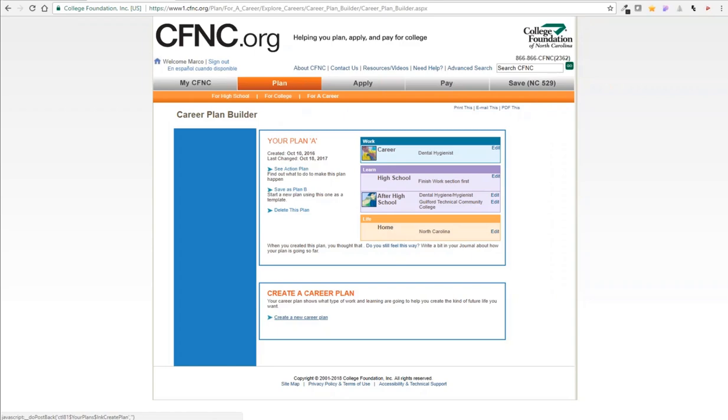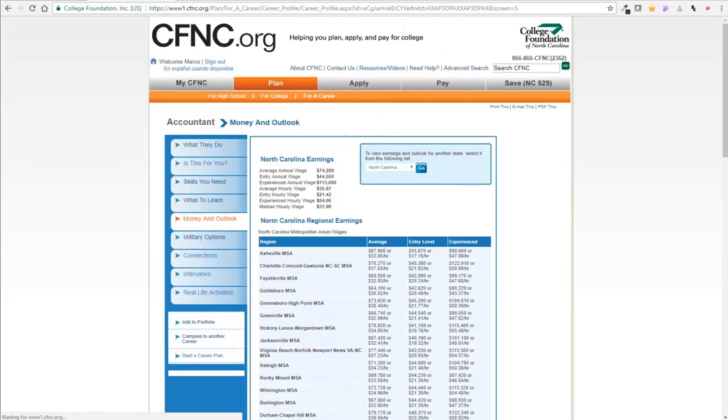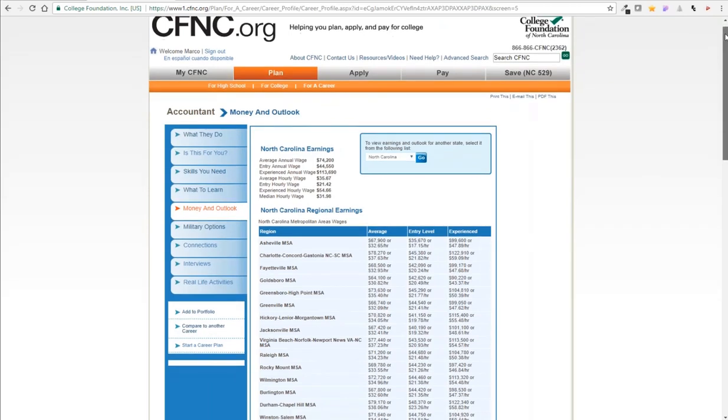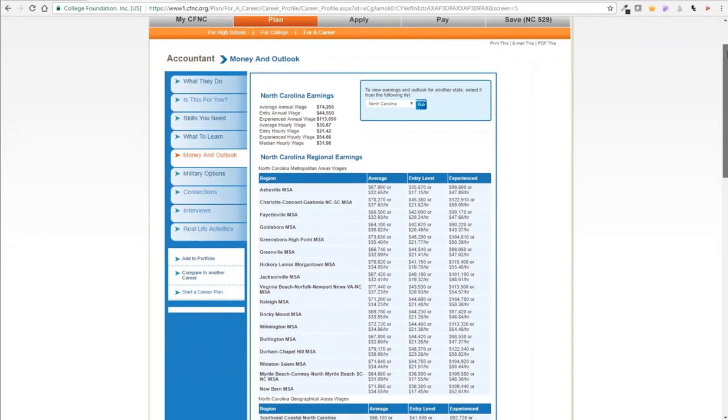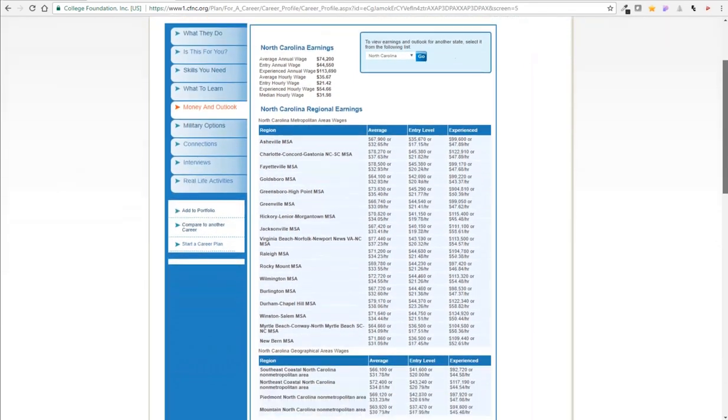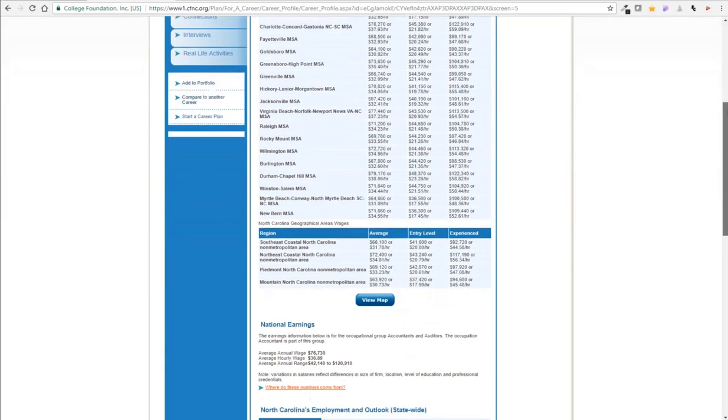And once again, in the Professional Center, you have the opportunity to take a look at the saved career plans for your students. I'm going to jump down to Money and Outlook. Notice that there is North Carolina specific information, including down to the MSAs. You can see the different areas across the state.